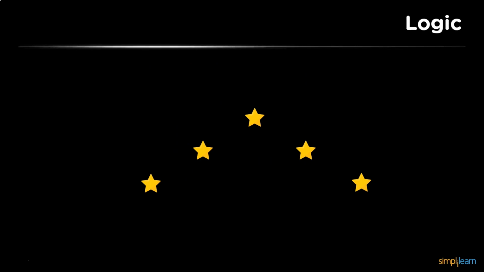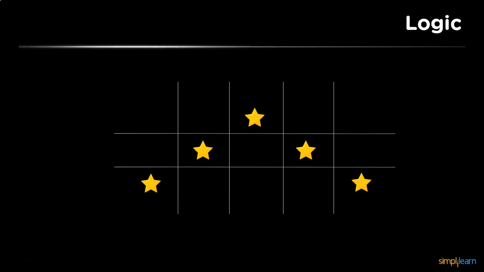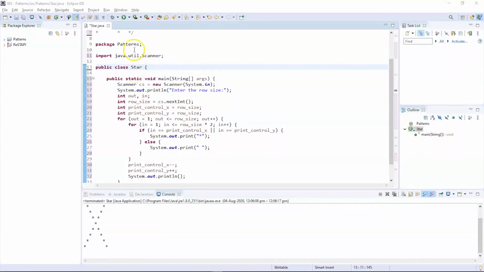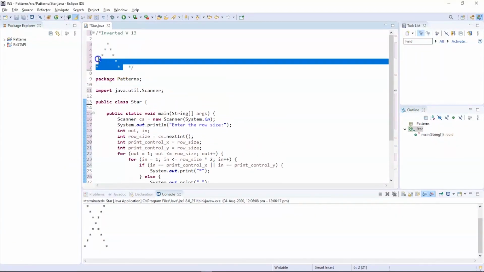So the next pattern in our list is the inverted V pattern. Now let us check out the logic behind it. If you see this in the form of a matrix, then you can recognize this. We had already discussed a similar program, which was the third one, where we had printed the pyramid shape. But the only difference is we have missed out the star in between, which makes it look like an inverted V. Now let us go back to Eclipse and execute a program based on this to print this pattern. As you can see, we have our desired pattern on my screen, which is an inverted V.